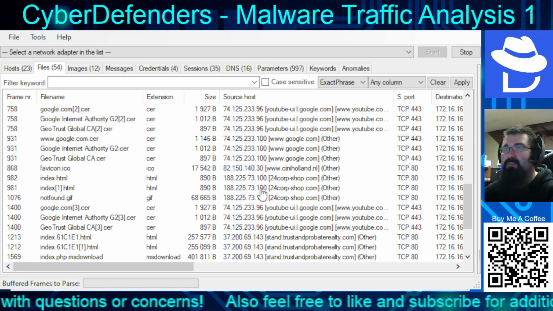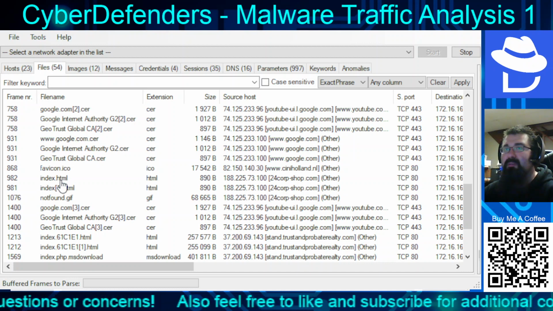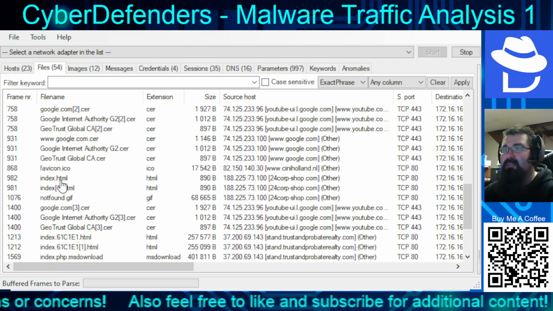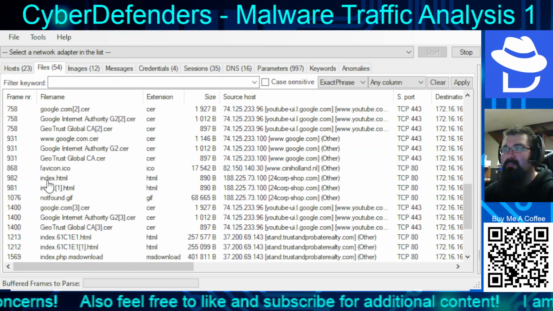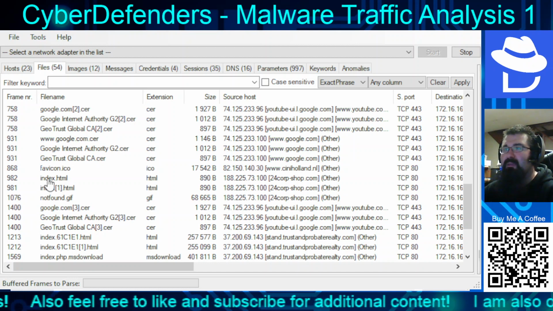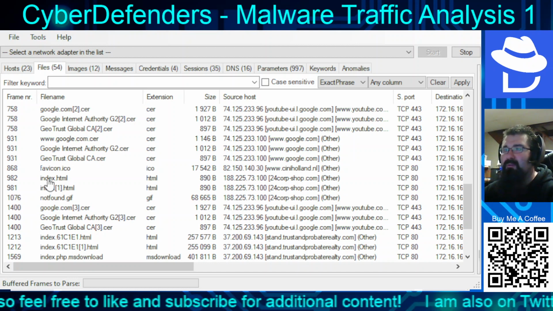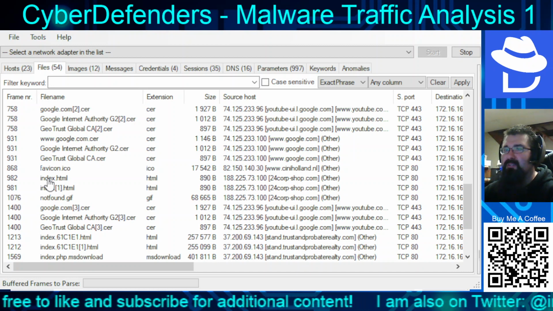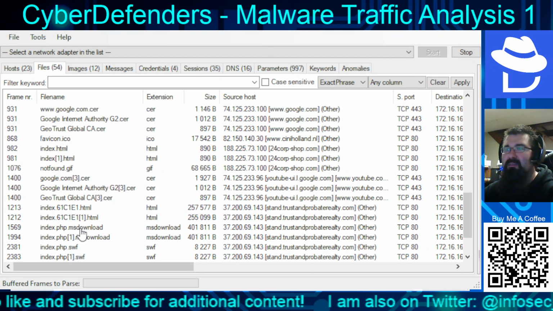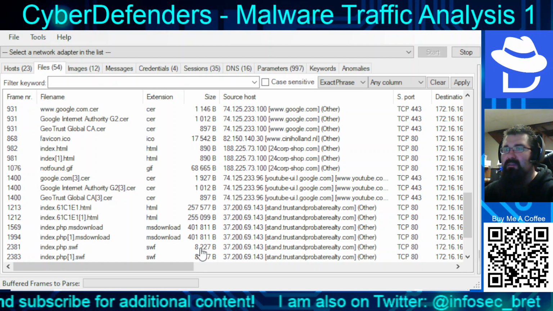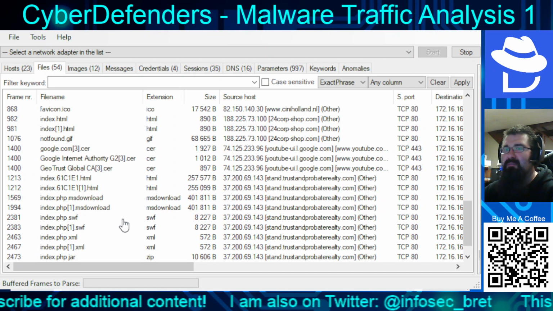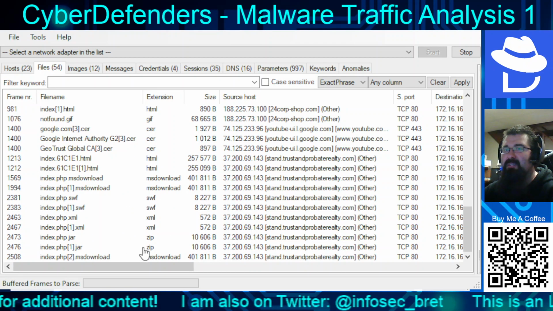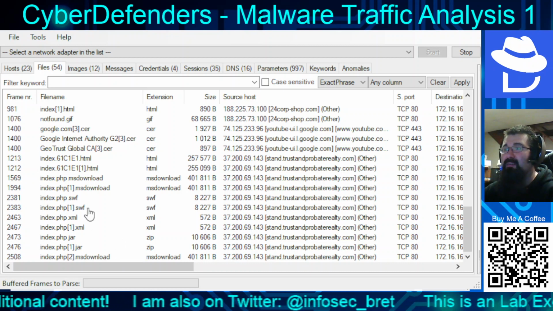we get that 24 Shop Corp. Looks like they hit index.html. Then we have the YouTube again, and then we go to stand, trust, probate, realty. And we've got MS download, flash objects, jar.